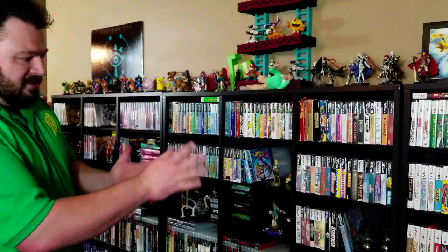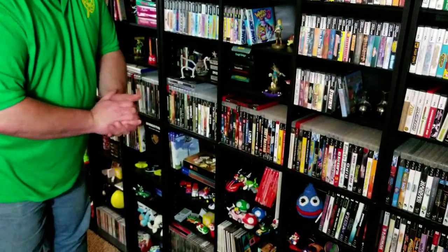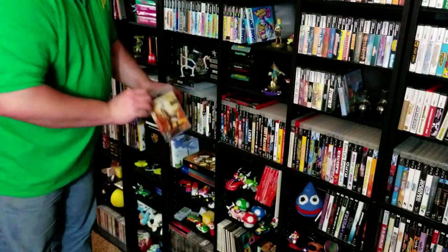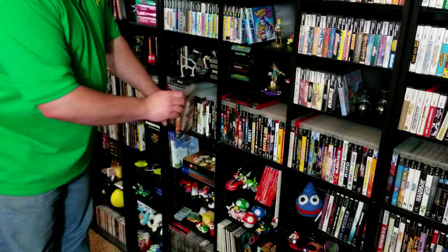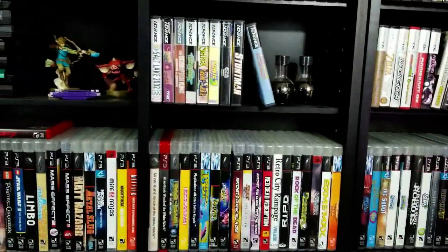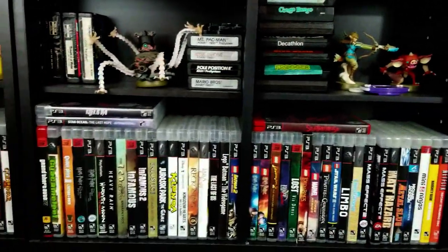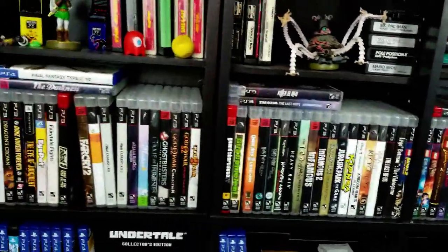You're probably seeing Amiibo all over the place — whether up top or the Zelda ones sprinkled in, the Guardian one. The PS3 games still continue. As per everything else, we do have the false covers for the downloaded games that we have — the digital versions. Now, the ones that have a physical version, I would like to get the actual physical version to get rid of the downloaded ones — one, for the shelf, put the real game up there, but also to get the space freed up on our system.